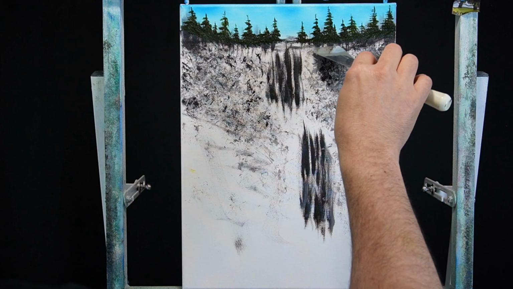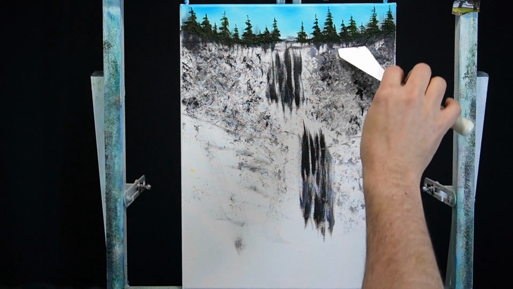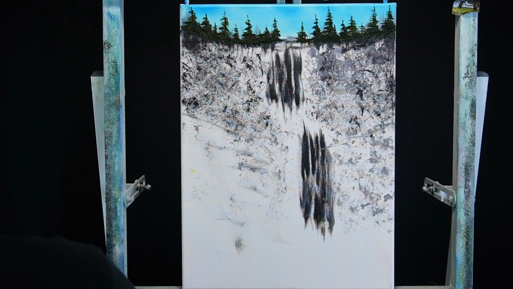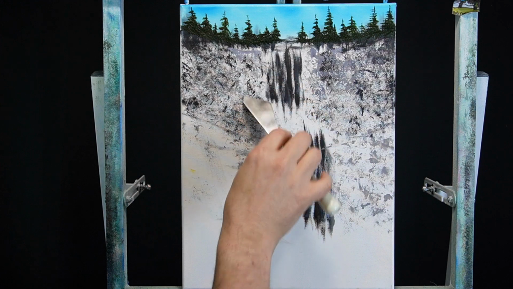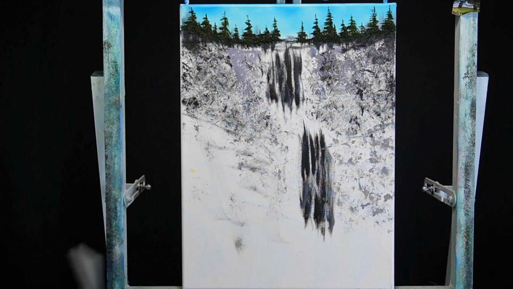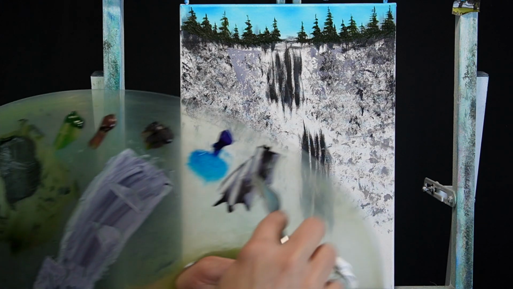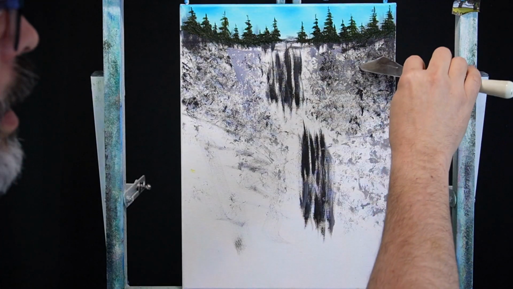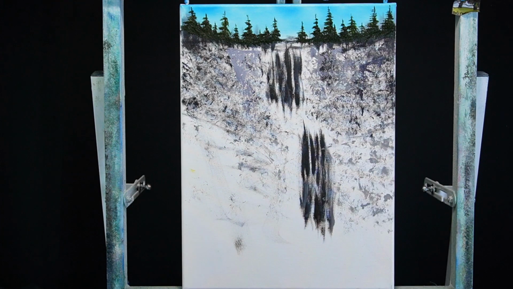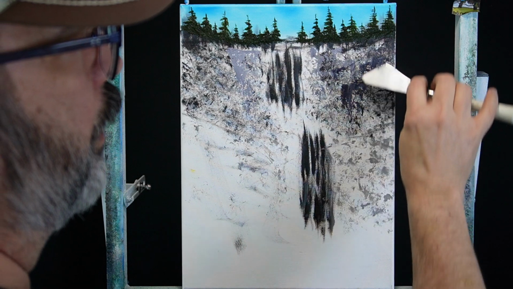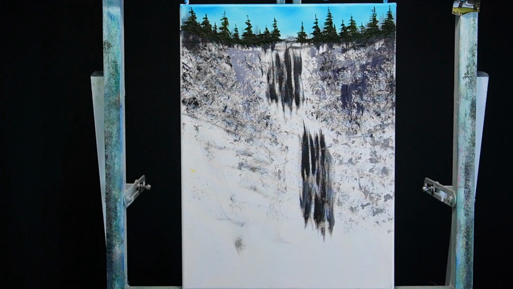And all I want to do now, listen to that light touch, is drop in, just like we're putting snow on the mountain. Now that I'm looking at it, I think I want some darker gray. Just dropping some color in here.